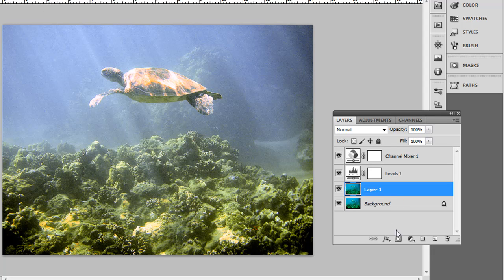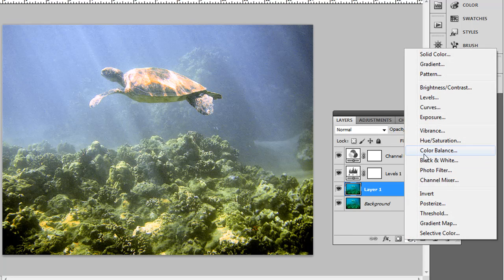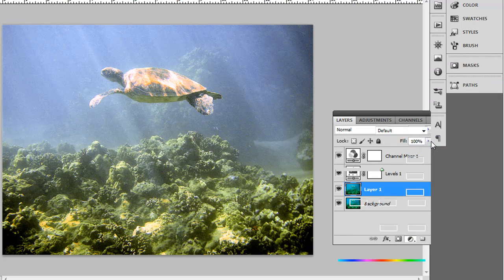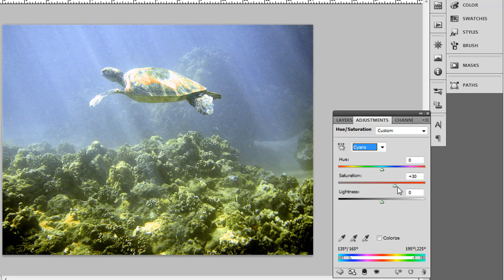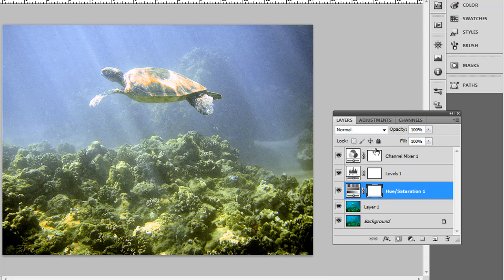For example, if you create another adjustment layer, Hue/Saturation, and select cyans, you can see bringing a little bit of the blue back in, but in this example I don't think it's too bad. Maybe plus a little bit. You can look at the reds, and that really doesn't do too much because it's not holding a lot of red in there. So depending on the example that you're using, a lot of these different hues could be adjusted slightly, but that's just an optional step.